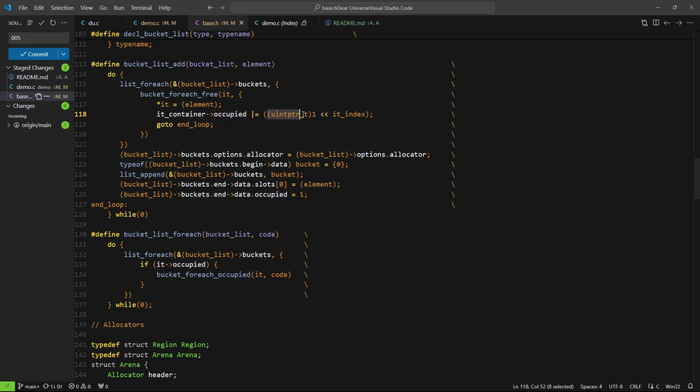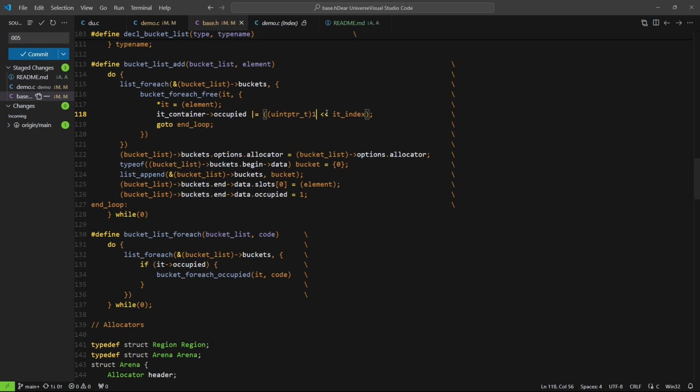And here this was a problem I found yesterday. Here we need to explicitly cast this one to a uint pointer, because if you don't specify the type of a number, of an integer number in C, it is automatically cast to an integer by the C compiler.